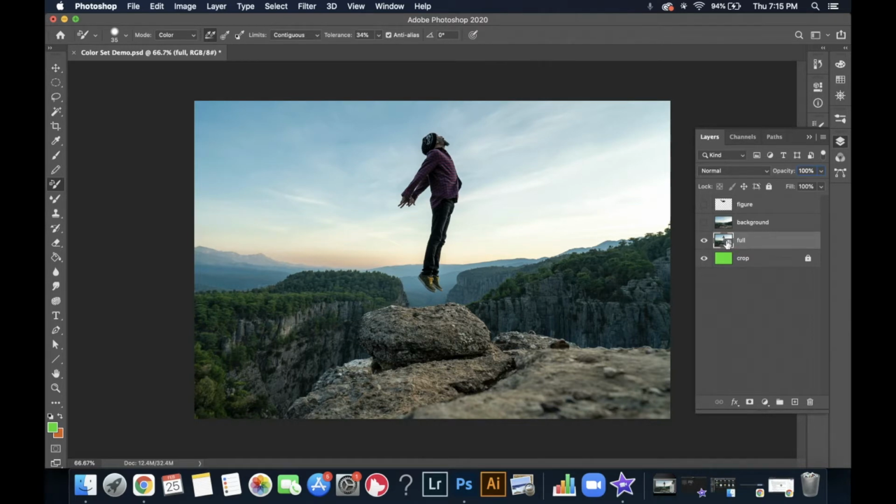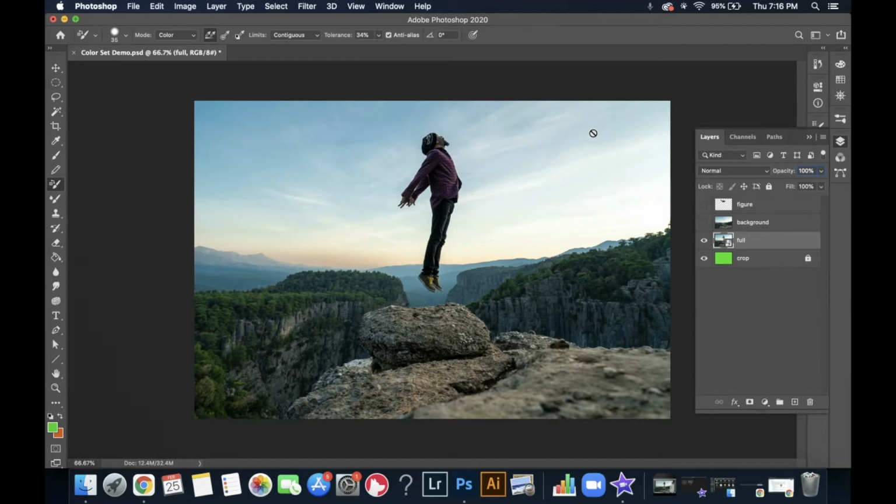Right now, I'm working on a full image, and it's the image that I imported at the start, and so it's a smart object. I can rasterize it, and that will allow me to make the adjustments to the entire image, except it's going to change the pixels and make it more or less permanent. Or I can make the adjustments to the smart object, and those adjustments can be turned on and off because you can't fully edit a smart object layer. So let's show that one off first, and then we'll do another design.